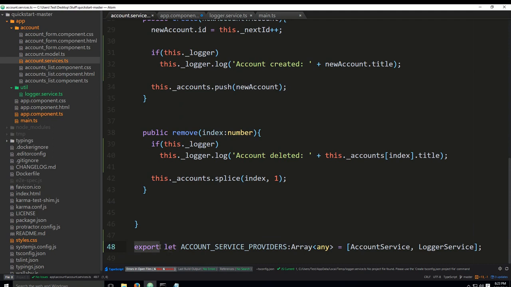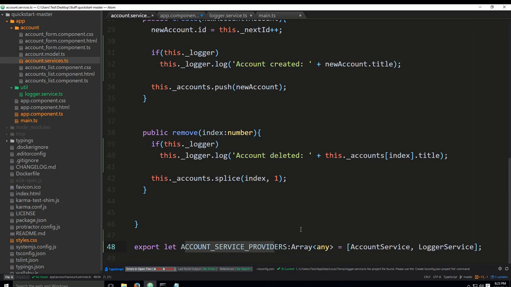It says export let accountServiceProviders, and this is an array that can be filled up with pretty much anything. Well, take that with a grain of salt. Then we have account service and logger service, so they are both included in this array, and we can then pass this array elsewhere.